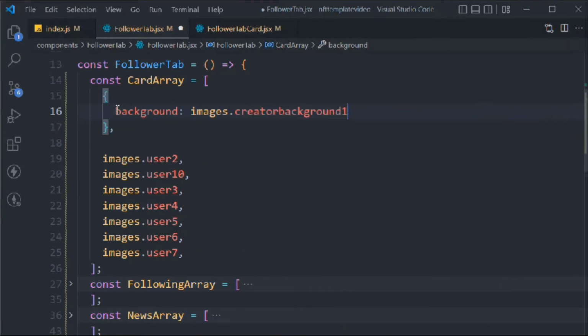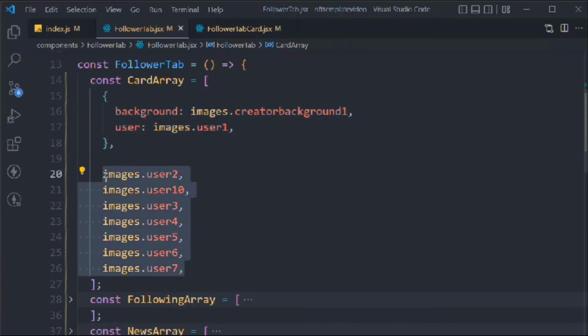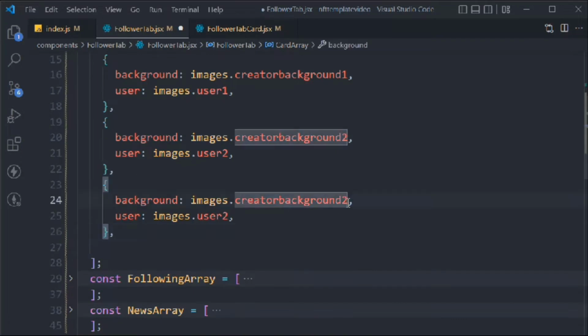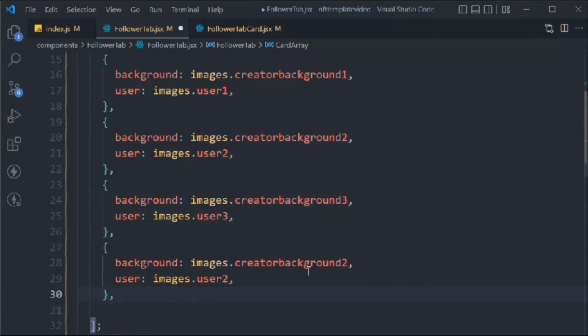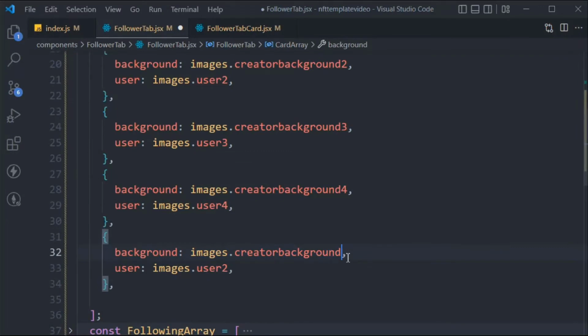So inside this creator background, and we're going to take the user. In user one, simply copy and remove this one and replicate it a couple more times. So this will become 2, this becomes 2, replicate it 3, 3, 4, 4. So the possibilities are endless. You can bring the data in many ways, or you can create a separate JSON file. From there you can retrieve the data, which I'm going to do once we build the entire template.